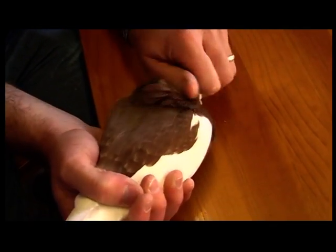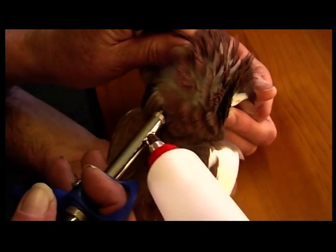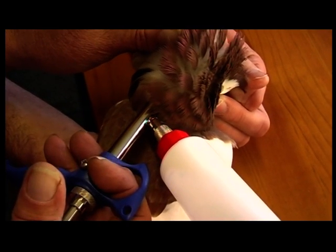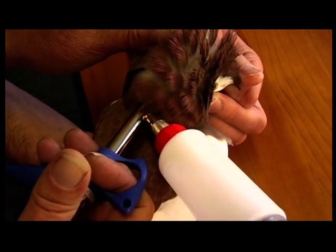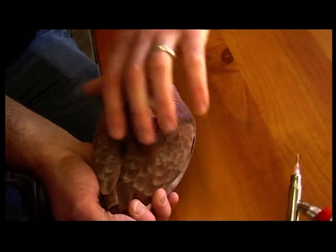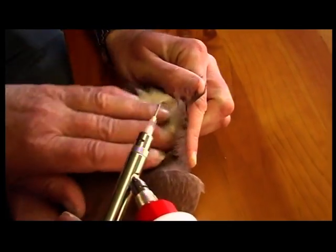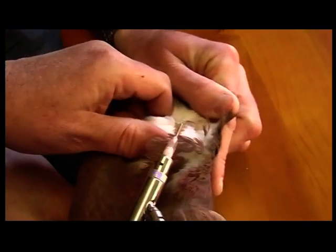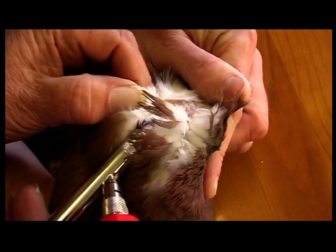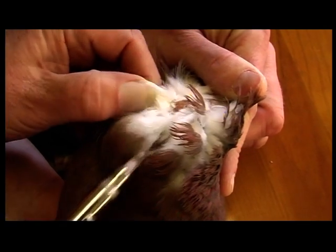My assistant pulls the feathers forward and pulls the neck slightly forward. I then lift the feathers from my angle to find the skin under the feather. We go in just under the skin to the length of the needle, apply the trigger, pull the trigger back, and extract. My mate here has plucked some feathers to make it more obvious — getting under the skin. He's pulled it forward, I pull the skin up by the feathers, insert the needle under the skin to the full nine mils, inject, release, extract.